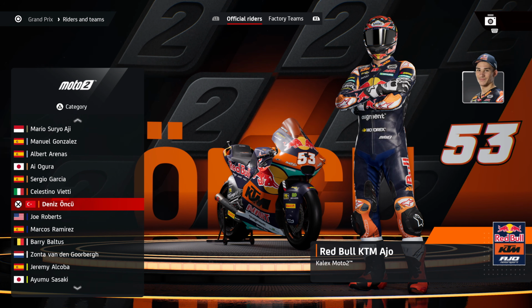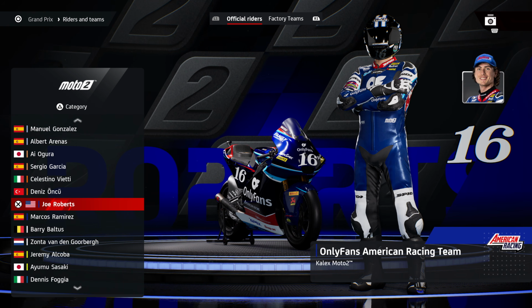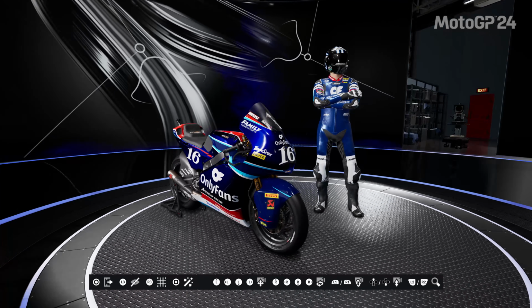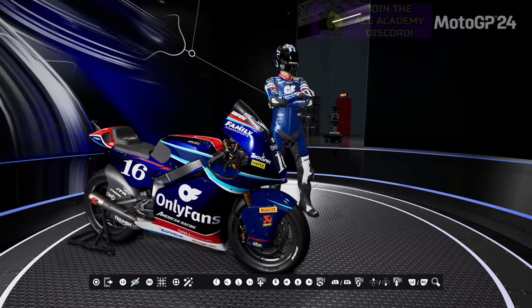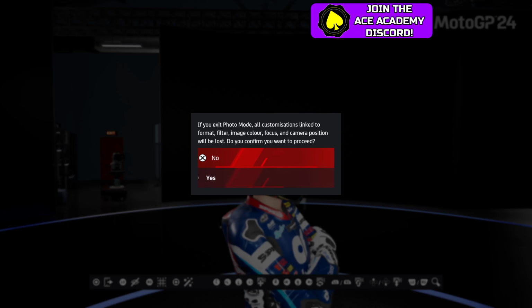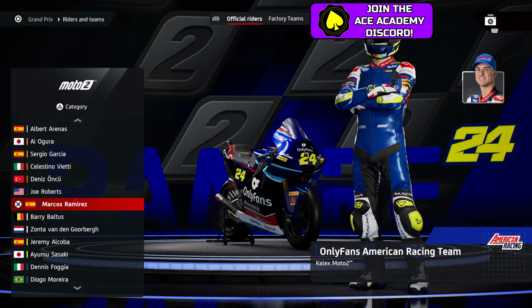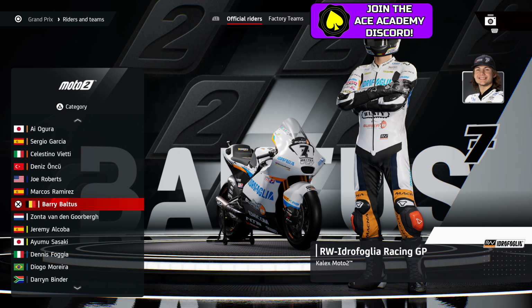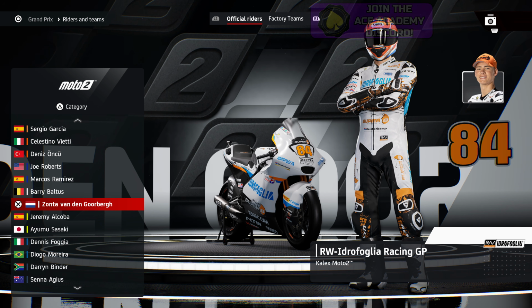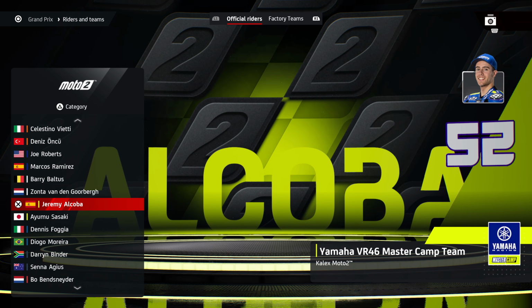Celestino Vietti, Deniz Öncü. All looks good. The OnlyFans American Racing Team. I really hate Joe Roberts' font, but it looks pretty good on the bike, to be fair. Of course, he's got his latest updated helmet as well. Good to see. Great news for the American fans. Marcos Ramirez, Barry Baltus. I do really like this livery. I know the last year's one was the Pons Calyx, and I must confess that looks pretty nice as well.